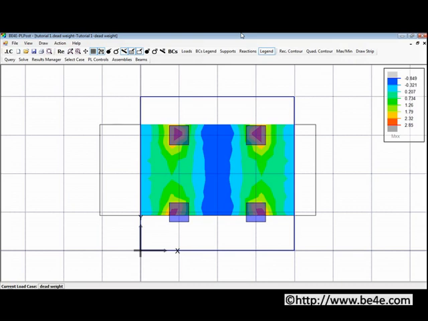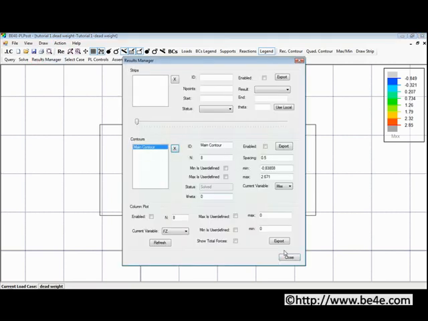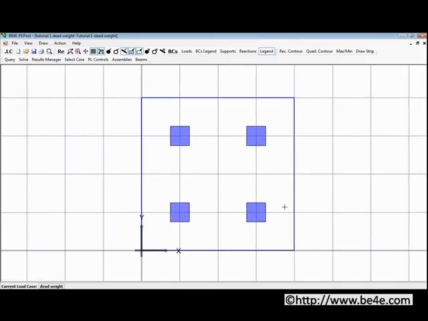This is a very useful and powerful tool. Sometimes the plan is not rectangular, meaning it could have an irregular shape or simply you want to analyze an area and thus include certain objects such as columns or beams and so on. Before I start, I'm going to delete contour 1. So results manager, I'm going to delete contour 1, close, scroll up and down to refresh.